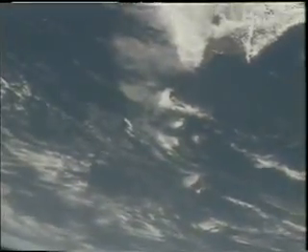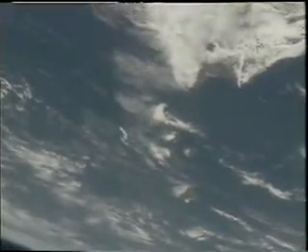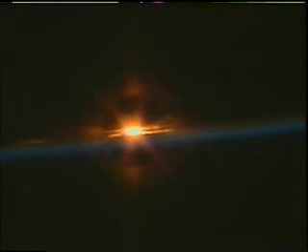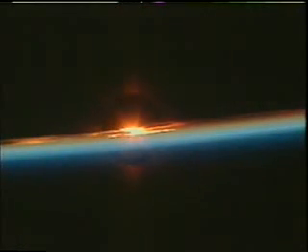This again is Hawaii — that's the big island up at the top, with the string of islands stretching down below. Maui, Molokai. We had a very nice night pass over Italy. You recognize the boot of Italy and Sicily, and the moon glint on the Mediterranean Sea in between. At our orbital altitude, we see about 16 sunrises and sunsets a day. The Earth is on top in this view, and it looks like a sunset — or in reverse, a sunrise.